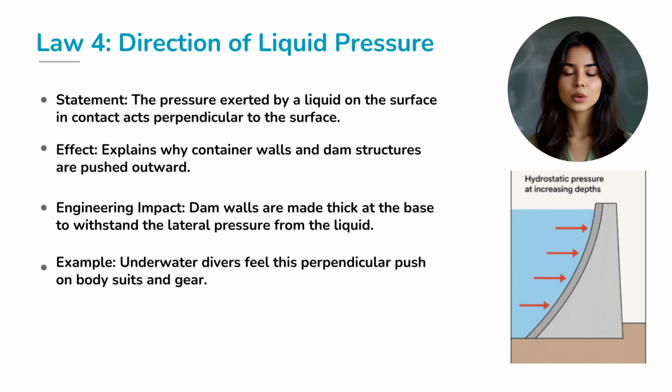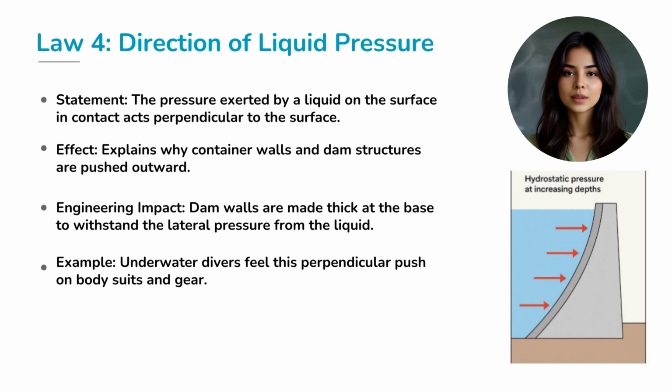Now, law 4, the pressure exerted by a liquid always acts perpendicular to the surface it touches. That's why a dam wall curves outward, or why a container feels pressure pushing straight against its sides. This perpendicular force is what we call normal pressure, and it becomes stronger as depth increases. In engineering, this is crucial.